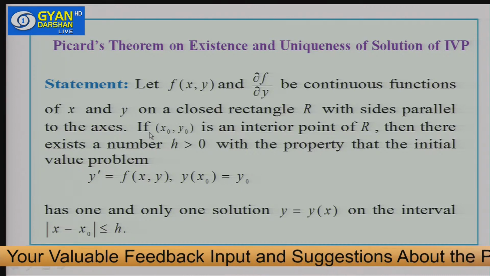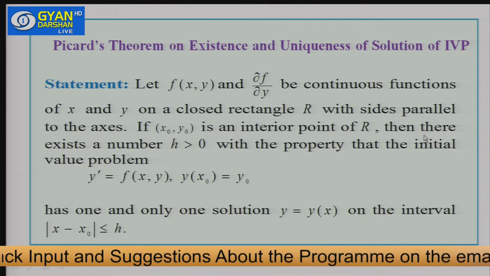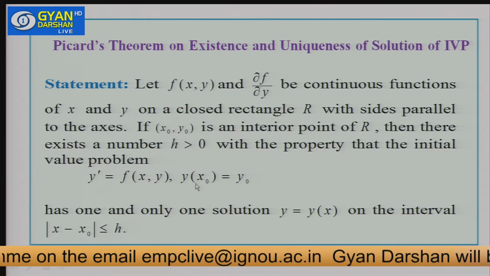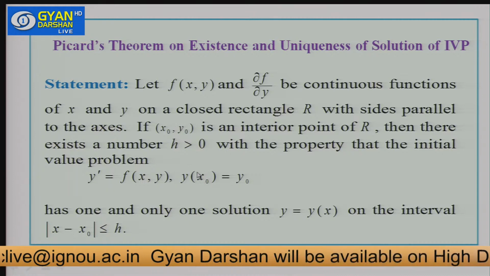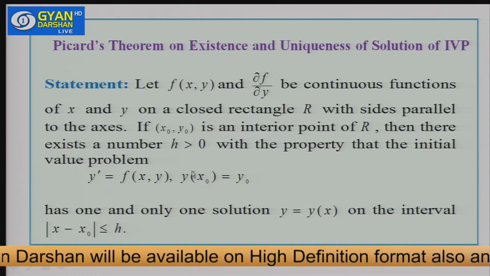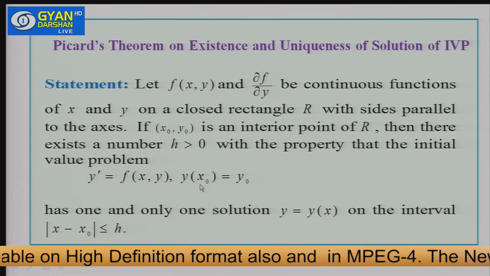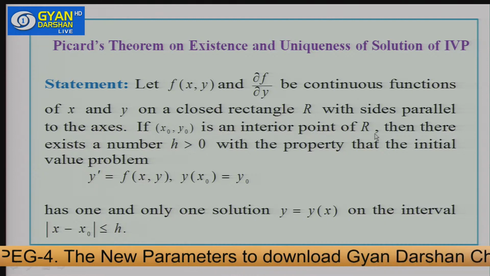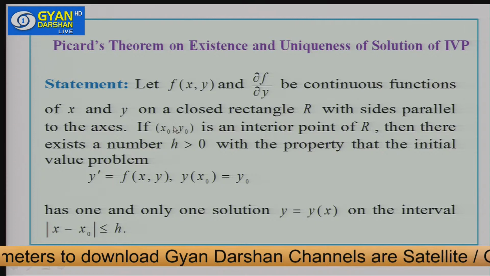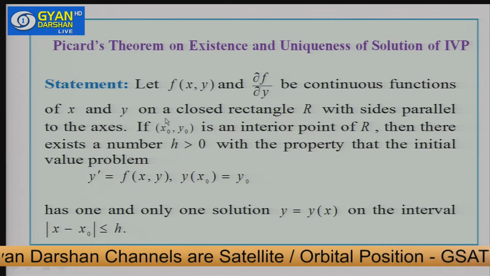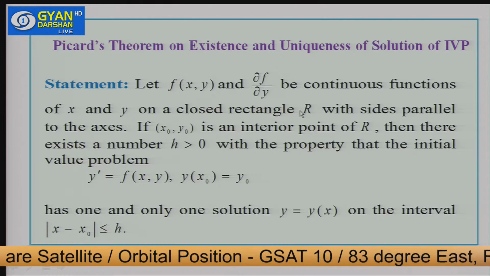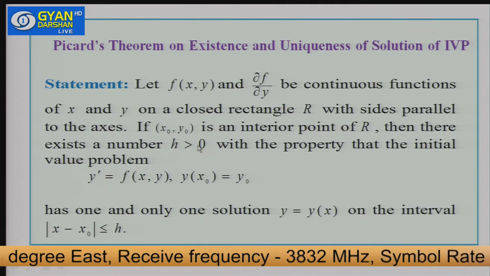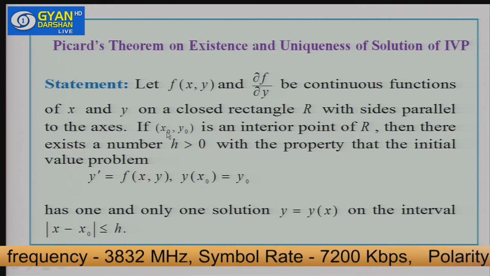Formally, they are saying if x0, y0 is an interior point of R, then they are giving you a region where the solution exists. We are going to find this solution in a closed region around the point x0, y0, because x0, y0 is our initial point. So if x0, y0 is an interior point of R, then obviously this point has to be interior. Otherwise, how can you find out the value of y? Because the function f is defined on R. If you want to calculate the value of the function at this point, this point has to be interior, obviously. So you cannot take any initial condition at any point; your point should be within the region.